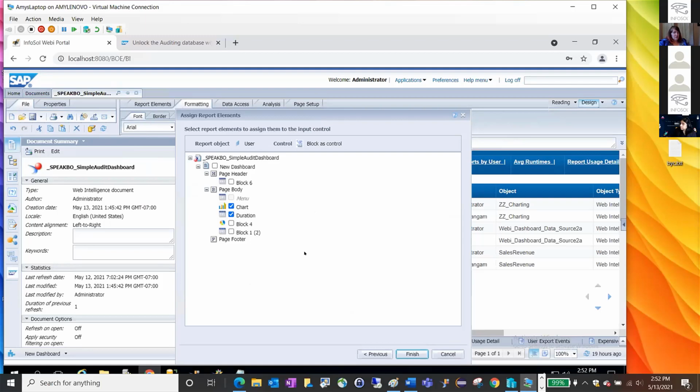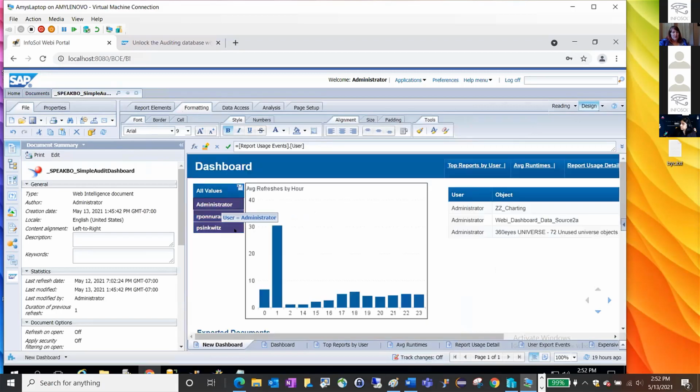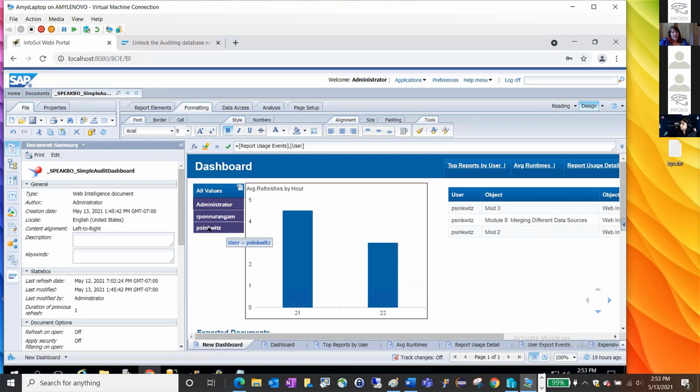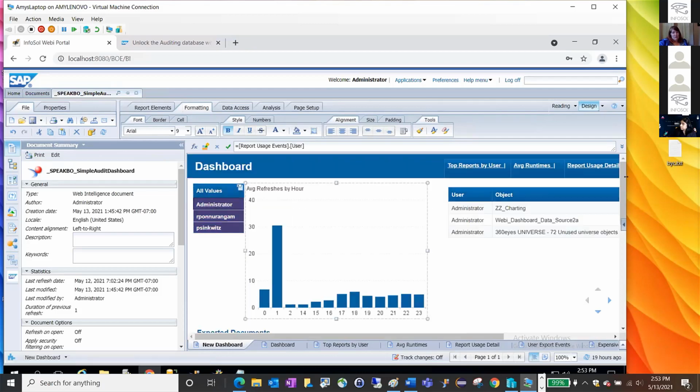So I'm going to filter chart and duration and say finish. And now if I click on administrator, it's changed. This is changed. I go to Rajesh, it's different. And if I go here, we've got a different one as well. So that's the idea, is you're able to use that as a menu type of thing.